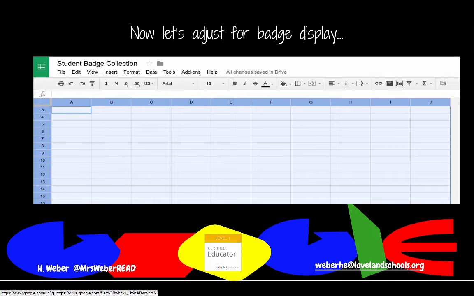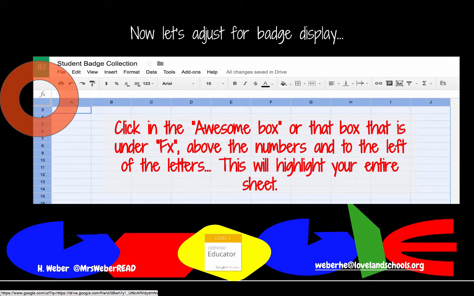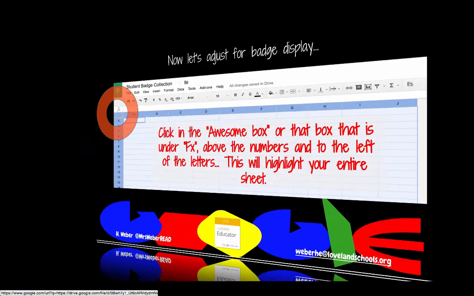We want to adjust it now for badge display. Go up to that awesome box. The awesome box is the box that's under that FX for functions, above the numbers, and to the left of the letters. When you click in that box, it's going to highlight the entire sheet. It should all turn blue.